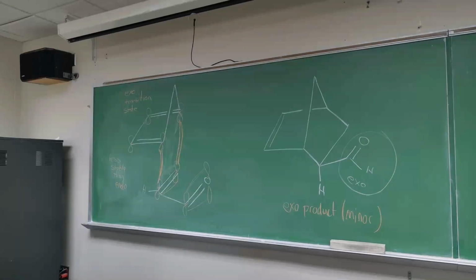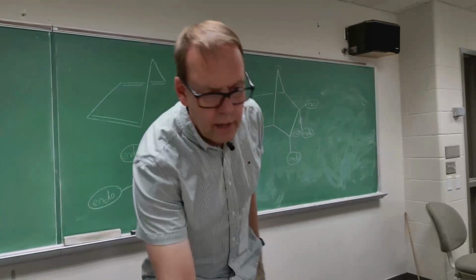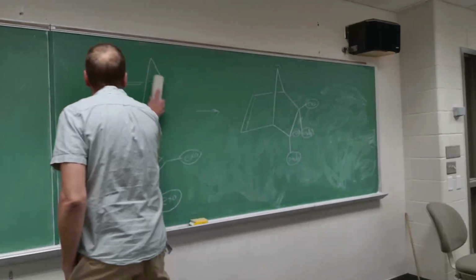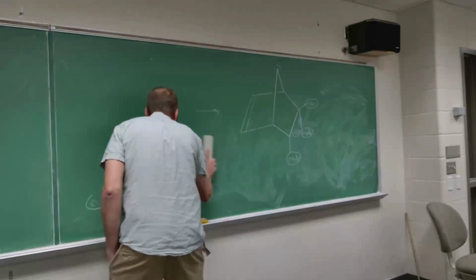Let's look at some examples where we try to figure out what's going on exo and endo with some different kinds of dienophiles, because I want to go over this. Is there a question? Yeah, why can't the endo product occur? Oh, the endo product certainly can occur, and so maybe what I should do is just briefly go over that one more time, because I want to make sure that we don't get lost with this. Let me draw the transition state for endo, and then you'll have them side by side and you can look at them.